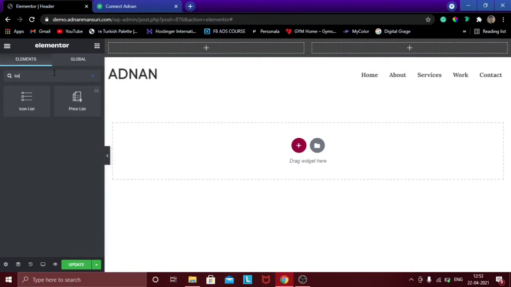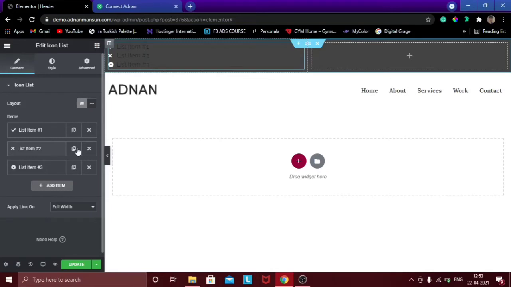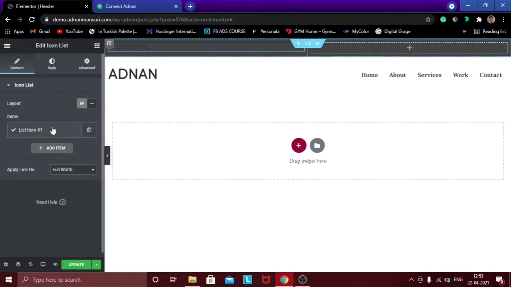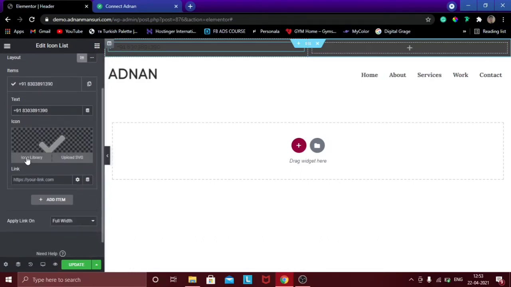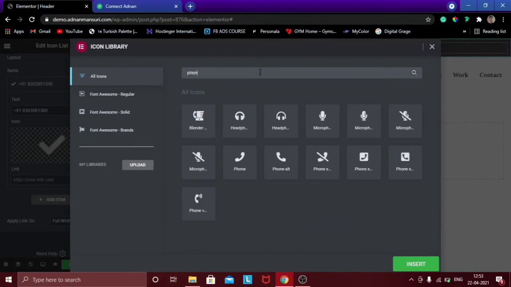Search for list. Search for icon list. Go here. Delete the remaining two items. In first item, I'm going to give it my number. Click on icon library. Search for phone. You will see this phone icon.